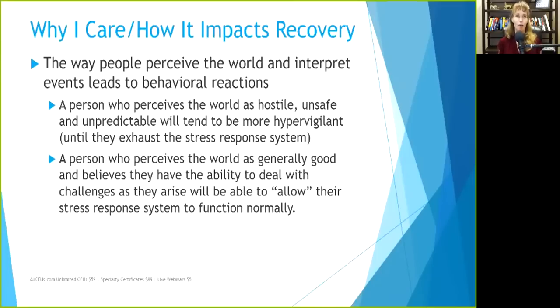Atlanta Airport, that'd be a perfect example. If you've ever taken a little kid through Atlanta Airport, it gives you an idea about how people can perceive things differently. And when you enact that fight or flight reaction, you're going to have all those stress hormones. You're going to have all the either anxiety or anger or whatever goes with it that may serve to exhaust the person and lead them to feel hopeless and helpless.